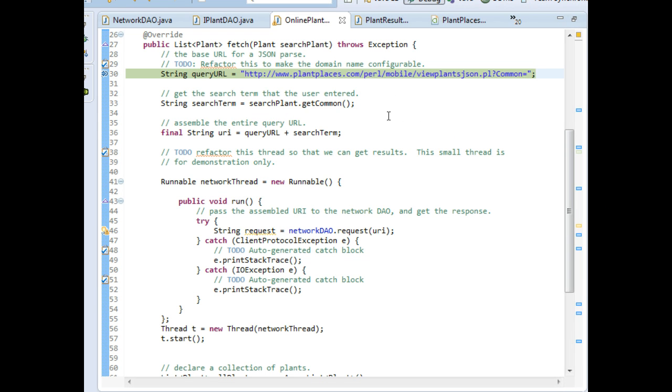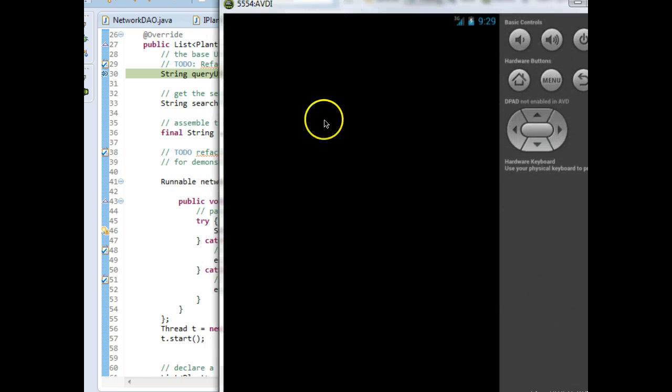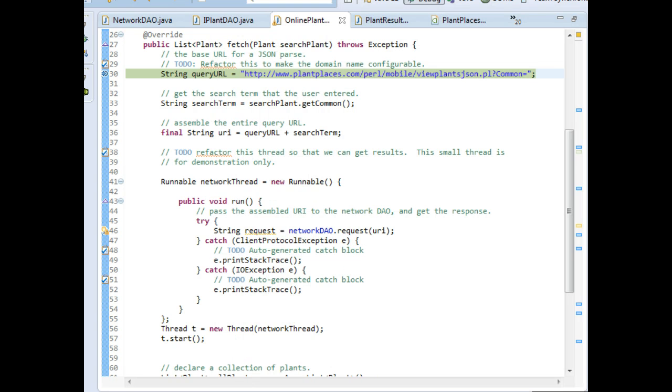What we're doing here is I've just told the fetch method to run. And what's going to happen is this is on the UI thread. Notice that while the debugger is holding up the UI thread, we're getting no interaction on the UI thread. Now watch what happens. I made a quick and dirty thread in the last video without truly explaining it. What I can do is I can tell this thread to start.